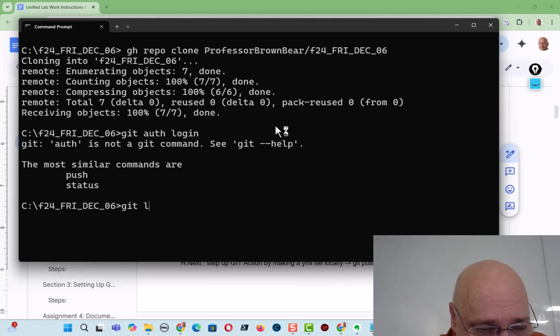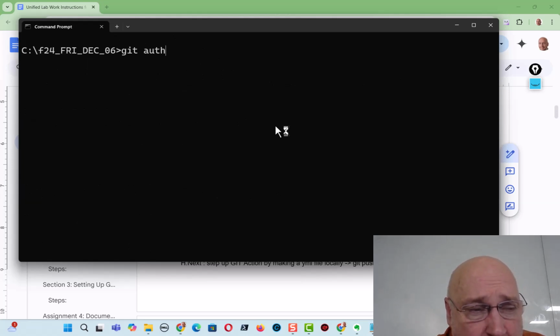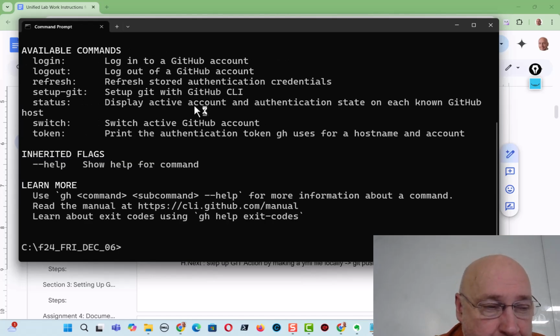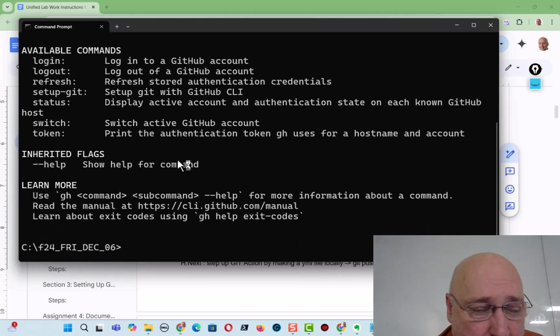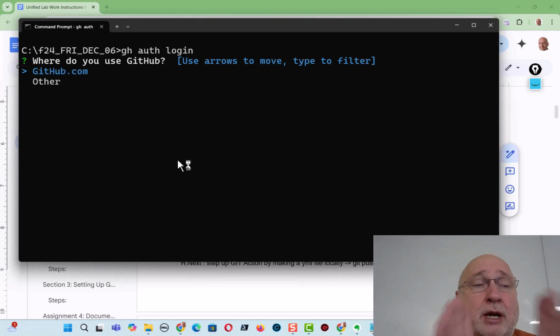or is it git login auth? It's one of them. Oh, no, sorry, it's just git auth. It's just git auth. Jesus, Peter, pay attention to what you're doing. Git auth. Authenticate. Oh, gh auth. Yeah. So gh auth login. Sorry, that was it. I think I was putting git before there or something. Yes, look. Pay attention just for 2 minutes.